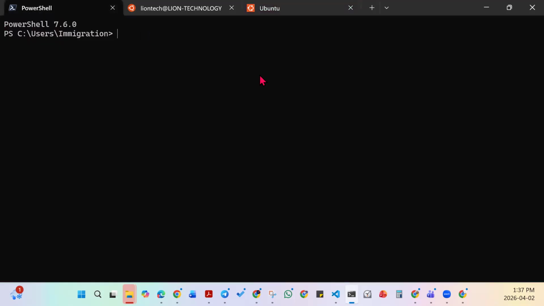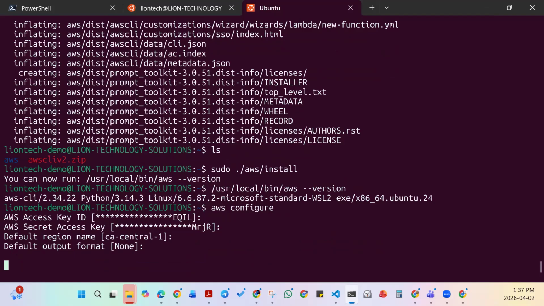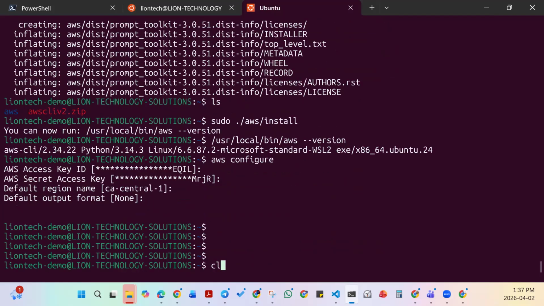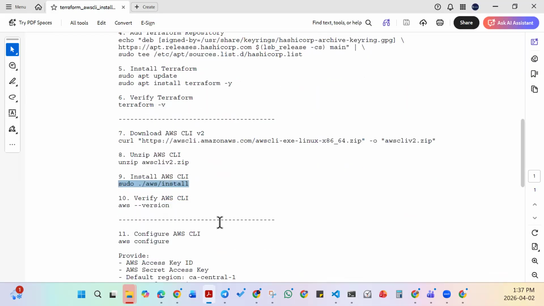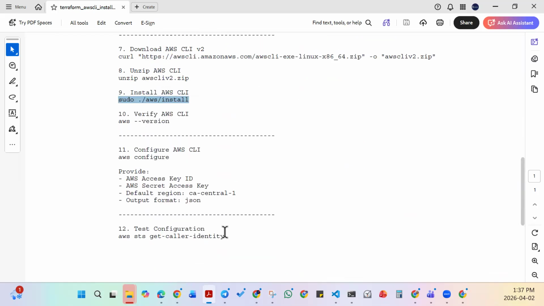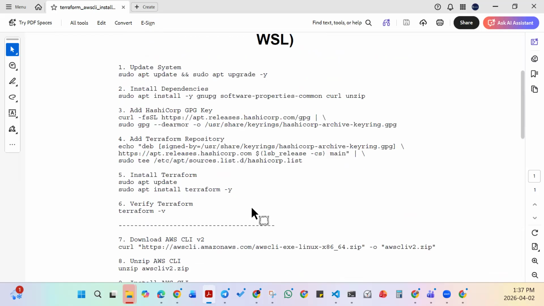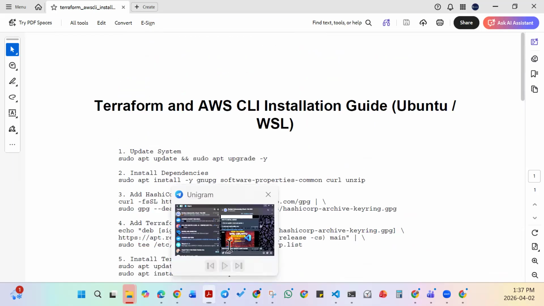So let's see. Oh yeah, so it already has some of my keys here. It's okay. Leave it the way it is for now. And that's okay. See that? Perfect. Now let's install Ansible. Come back here again. And see? So there we go. Oops, okay, that's fine. There's no Ansible. That's good.